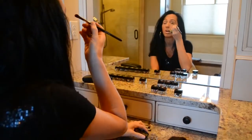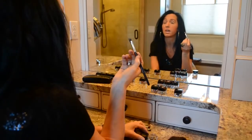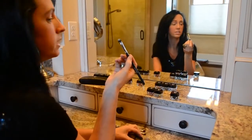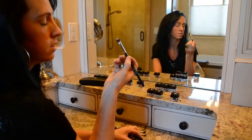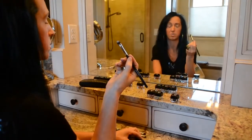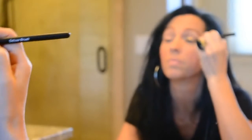And I'm just going to start painting, is kind of how you can best describe it. There is a little bit of a learning curve, especially if you're used to the pressed, compact eyeshadow. So you can see that I have it on my brush. It's kind of wet, and I turn it into almost a paste. And then I'm just going to paint it onto my lid, just like that. And it dries very quickly.